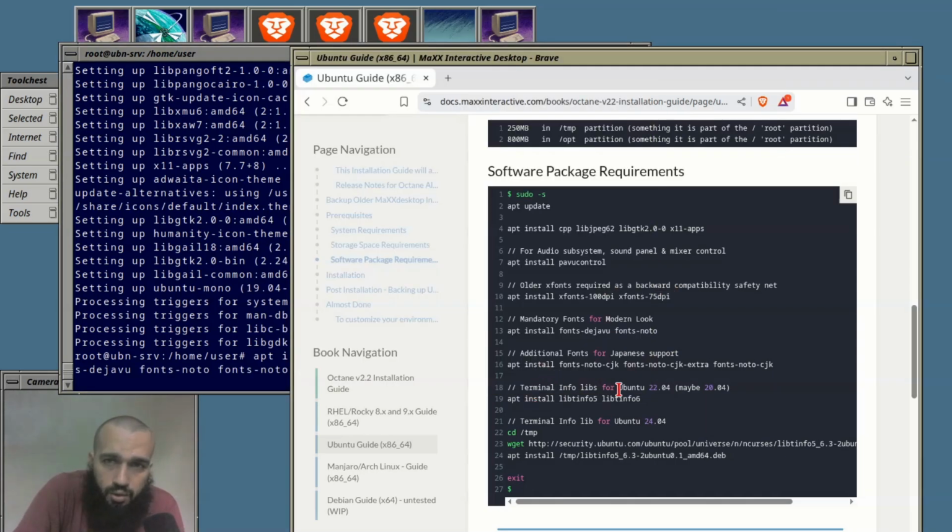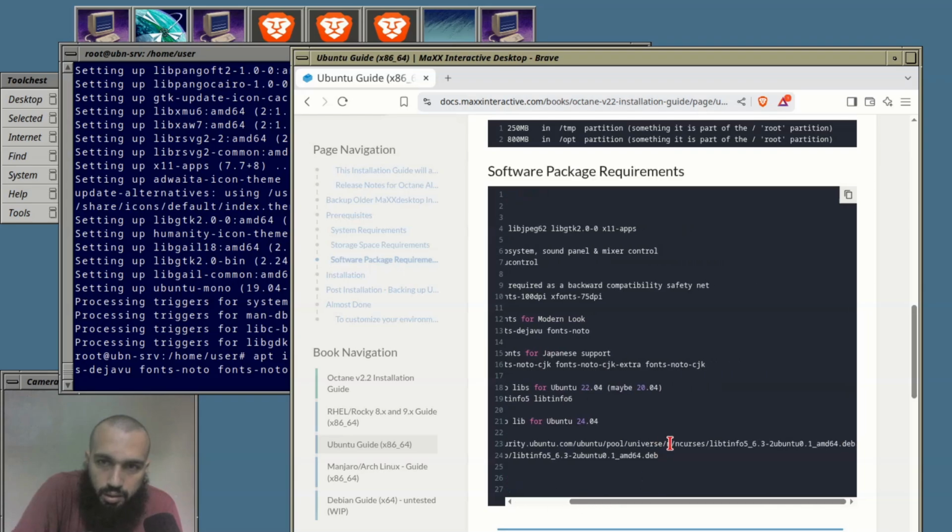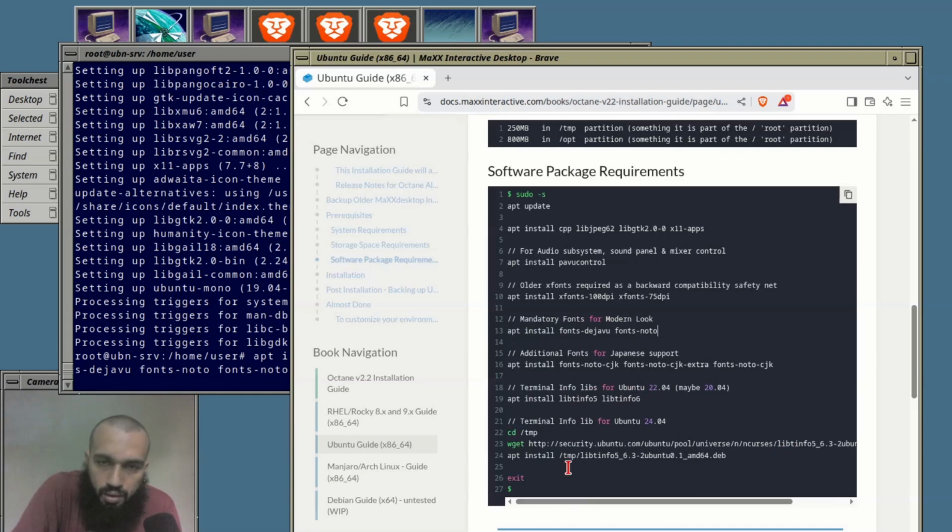Well, this one is for Ubuntu 20.04 and 22.04. If you're using Ubuntu 24.04, you should switch directory into /tmp and then download this package from security.ubuntu.com and then install it.